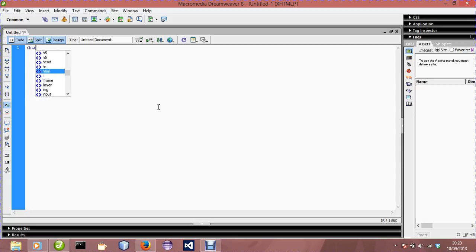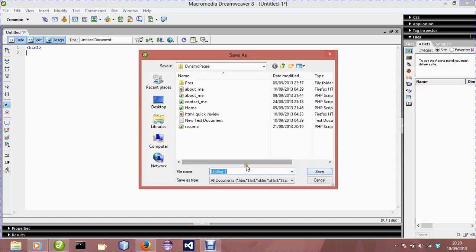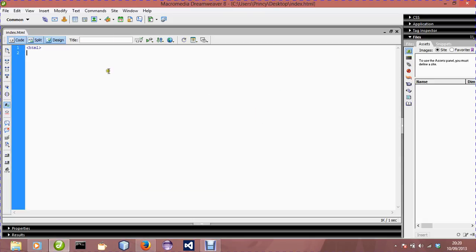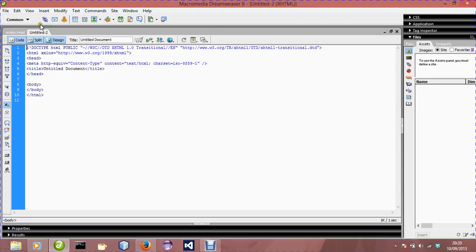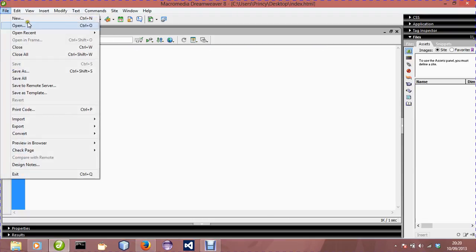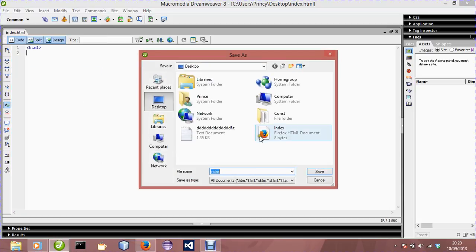First of all, I'm going to write HTML as usual. I would save it using a .html extension. Let's save it to the desktop. You can save it wherever you want. I'm just going to delete it after showing you some tasks. By the way, when we save using Dreamweaver, we shouldn't put the .html extension, because Dreamweaver would automatically put it. So it's been rendered as .html.